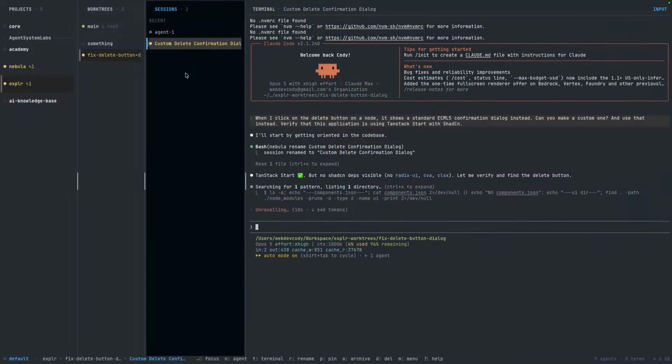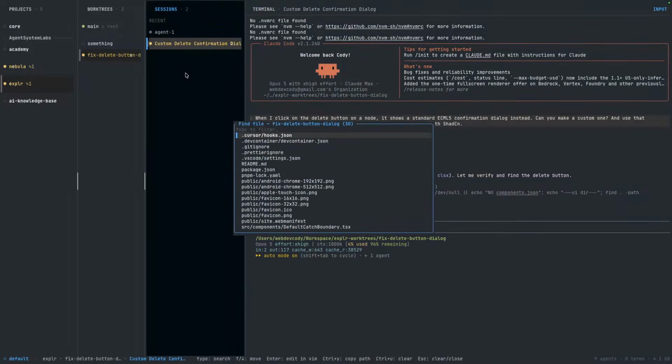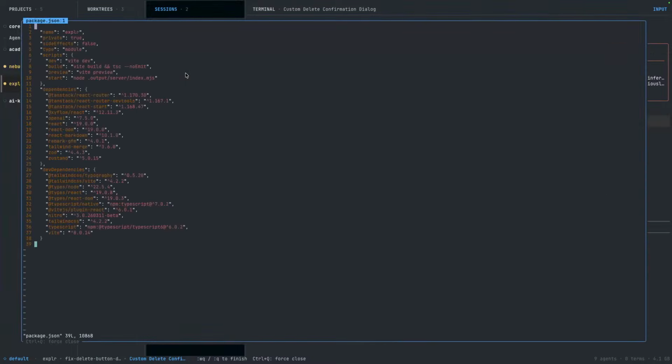I can go and check. All right, so we got TanStack Start, Zod, Zustand. Yeah, I don't think there's any shadcn stuff. We do have Tailwind.